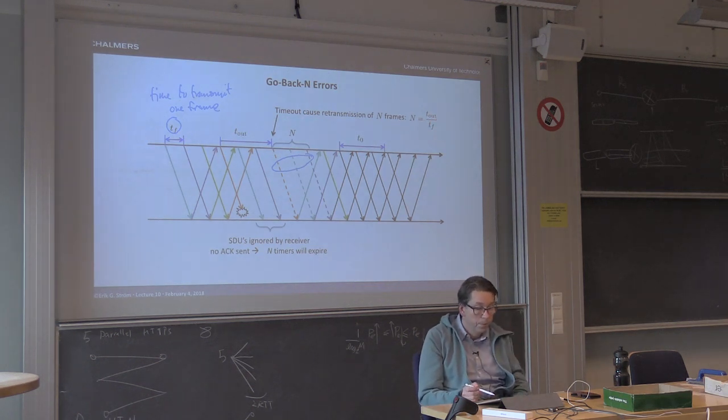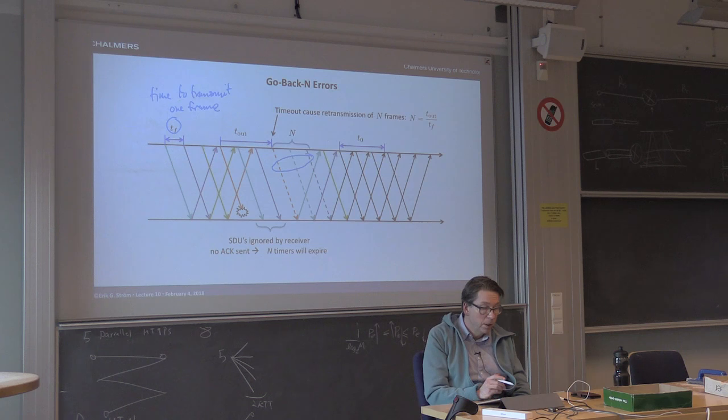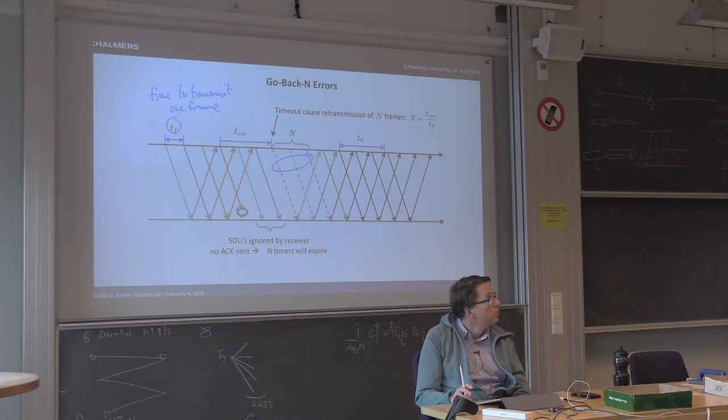So this is Go Back N, and it's a vast improvement over stop and wait, especially for those channels where the error events are rare, and when the time it takes to transmit one frame from the transmitter to the receiver is fairly long. We will see this in equations a little bit later. Okay, I think we end here. Sorry for taking so long. You should cut me off earlier.